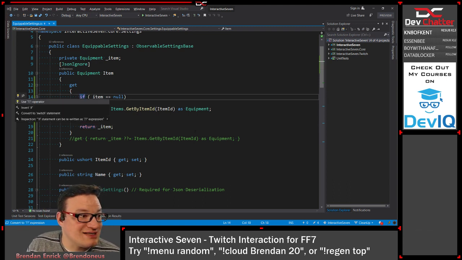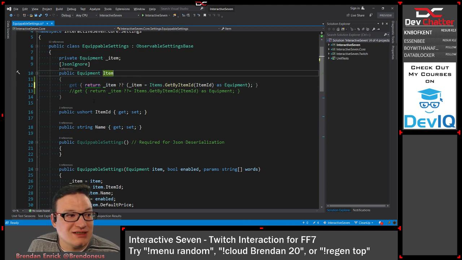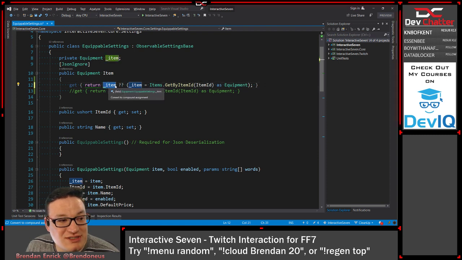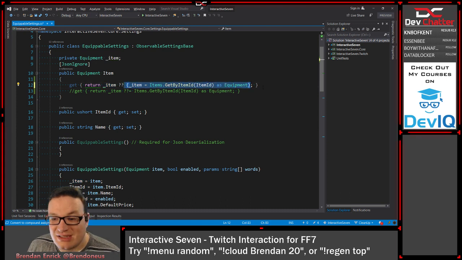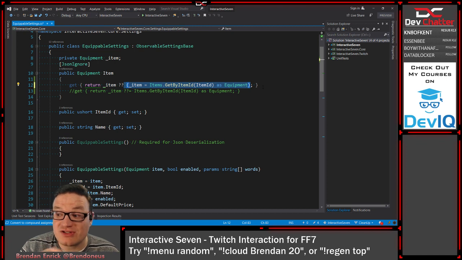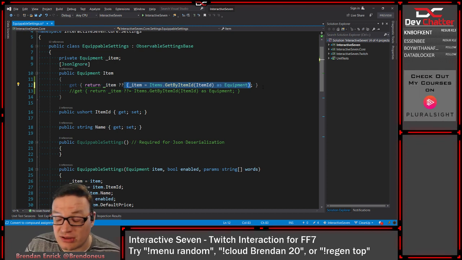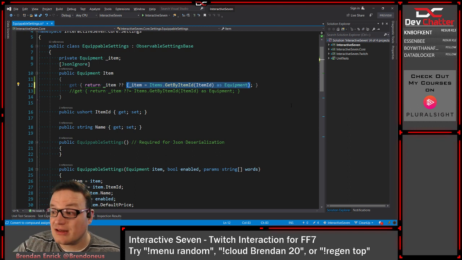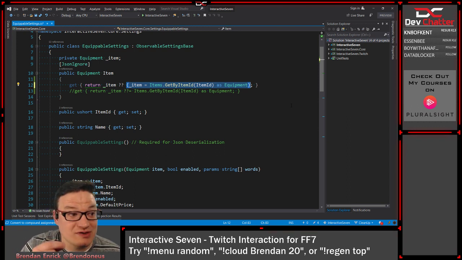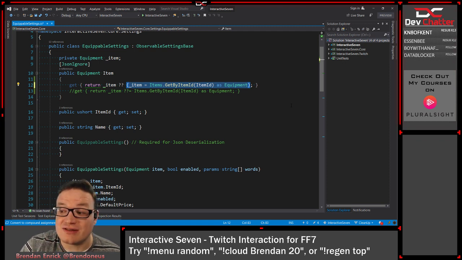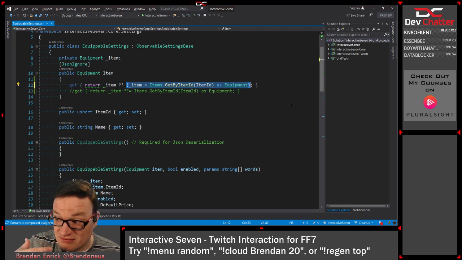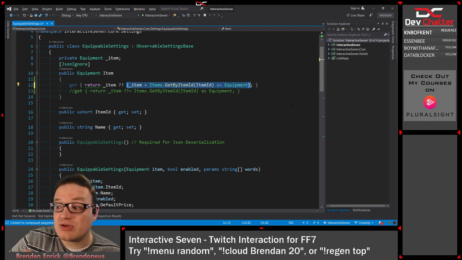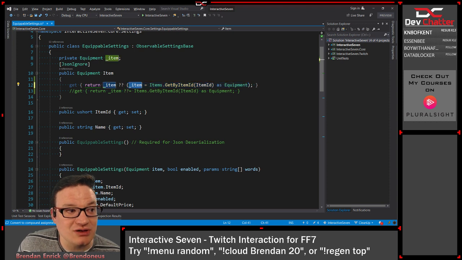Now, obviously, I can adjust that and tell it to use this operation instead, where we say return underscore item, and if item was null, then we do an assignment into item. Here's the trick. This requires a bit of understanding about how C# works. This is why I like the new operation better. This is the code I would write before, and you have to understand that the expression on the right-hand side, notice it's wrapped in these parentheses, the assignment of that value, this expression, has a returned value, and the value at the end of this expression is the item you assigned into. So it is this item value here.